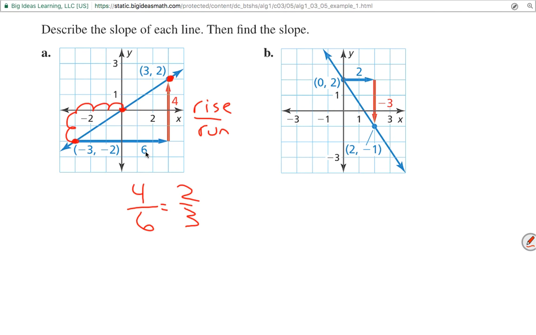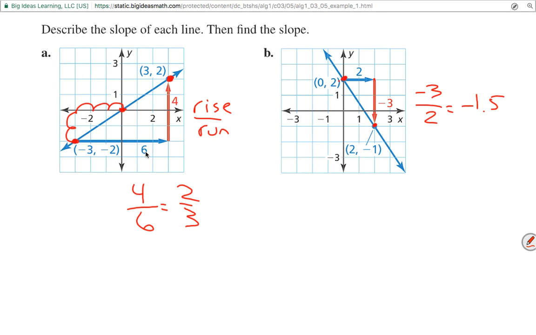Okay, over on letter B, the change in these 2 points. Now, you don't have to do exactly what they did here. Notice that they went, the run part is right 2, and then they went down -3. So rise, the vertical change, is -3 over a +2, which means the slope is -3 over 2. Sometimes you'll see it as a decimal, -1.5. That's okay. It can be a fraction, as an improper fraction, or it can be a decimal. Okay, it could be a whole number too. You can have those. But don't change it to a mixed number. That's something that people do. You're just going to end up having to go back and change it back to something else later.